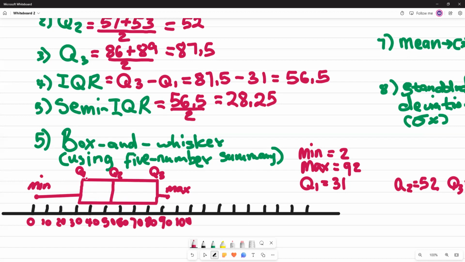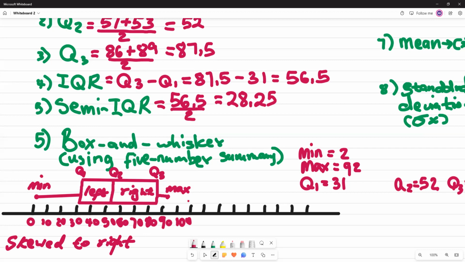Is it bigger? Remember, this is your left, and this is your right, in the box. So this part is bigger on the right. Do you see it? But you don't have to write left or right. Here I'm just explaining. Maybe you can use a pencil, but you'll have to erase it. Otherwise, they'll penalize you for writing that in your box and whisker. But you can see that it has a bigger space on the right. So we're going to say the distribution is skewed to the right.